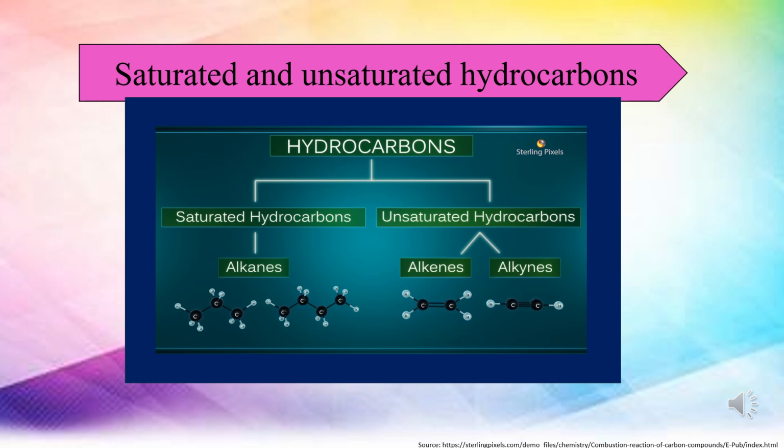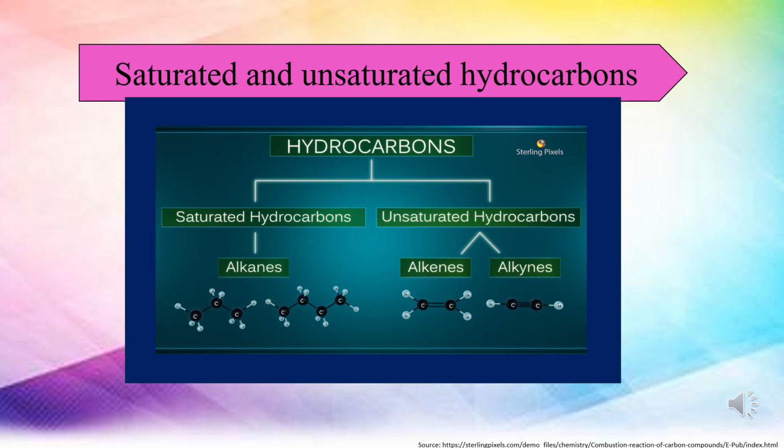As a result, the hydrocarbons methane, ethane, propane, and butane form a series of compounds known as alkanes. And all of these saturated hydrocarbons have "ane" at the end of their names. Then the unsaturated hydrocarbons. An unsaturated hydrocarbon is one in which two carbon atoms are connected by a double bond or triple bond.